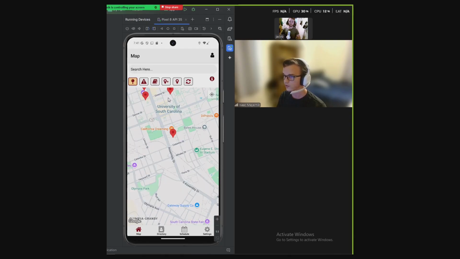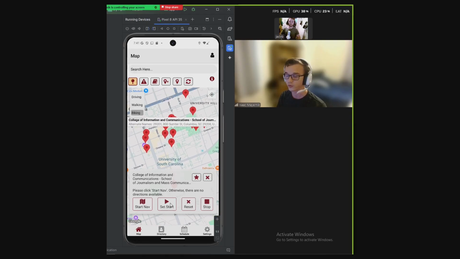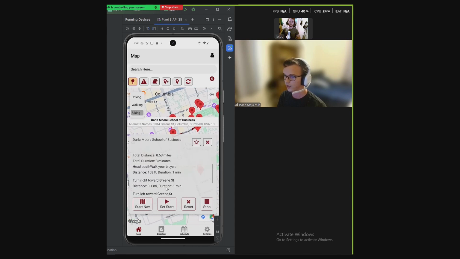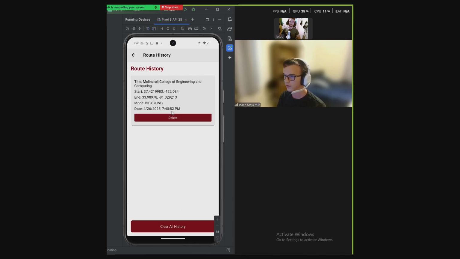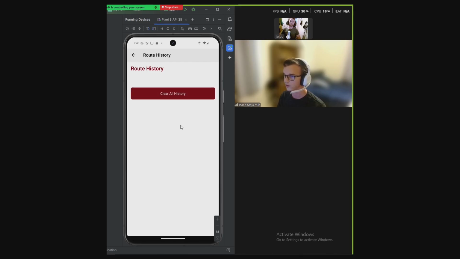We are also able to set our new location to one of these markers. And when we do that, you will see that it appropriately affects our distance, duration, and all the steps. We can also reset, and that will go back to our original start position, which again might take a while. But you will see in our route history, it has affected which markers we visited, and we are able to delete one by one, or we can clear all of them. And it shows the most recent at the top, so we are able to also just clear all.